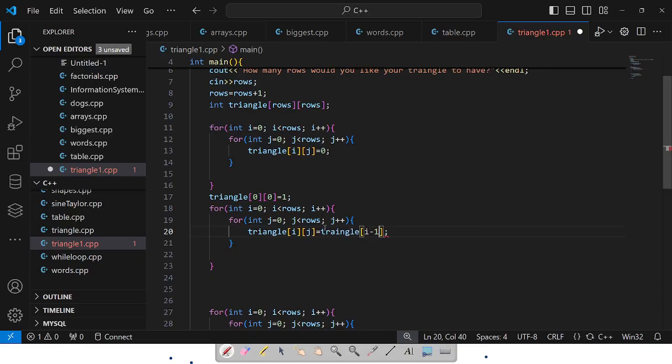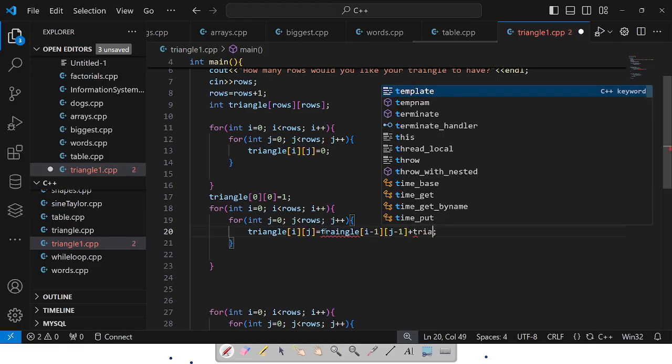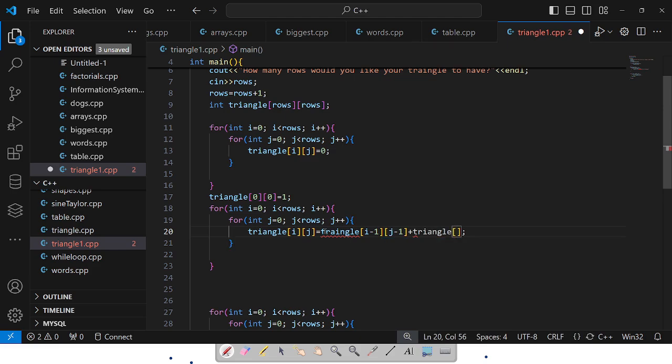at i minus 1 comma j minus 1 plus triangle at i minus 1, that's the previous row, at index j. Remember what we said when we were at the board?